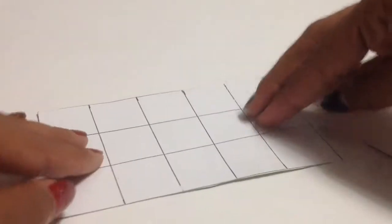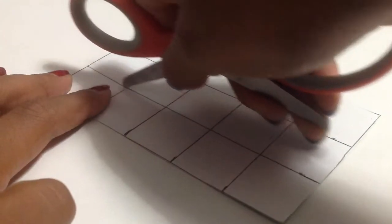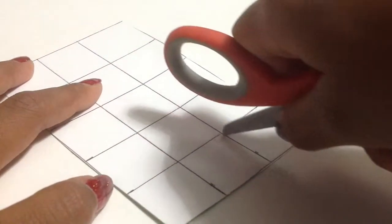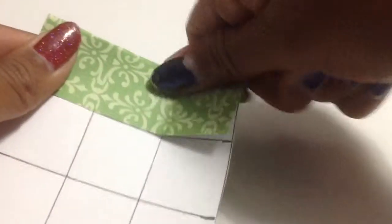This is how your rectangle should look like. Since my paper is kind of thick, I'm gonna get one blade of my scissor and trace over all the lines. This will help with the next step. If you're using computer paper, you don't need to do this. Next, you're just gonna fold the paper along each line of the rectangle.